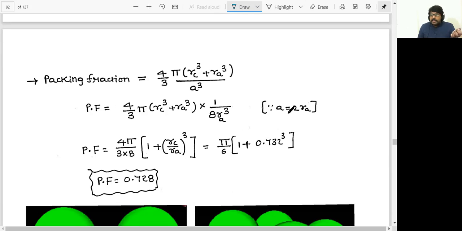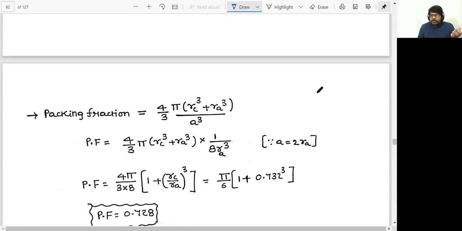But if you can recollect, in this discussion I already told you that chloride ions are forming the lattice. Which lattice? Simple cube. If you can recollect, in the case of a simple cube, the particles which are present at the corners are in contact. So this is a corner particle, and this is a corner particle, and these two corner particles are in contact through the edge, and this a is equal to the edge length. a is equal to 2 times the radius of anion.